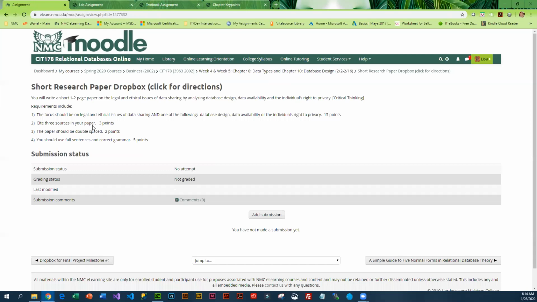And as far as citing the source, if it's an online source, really all you have to do is copy and paste the link for me. You can just have, after your paper, you can just say sources and then copy and paste links. If it's from an article that is printed, then I need to know whatever magazine or article you got it from, the name of the article, the author, and that's pretty much it.